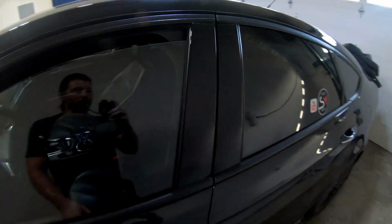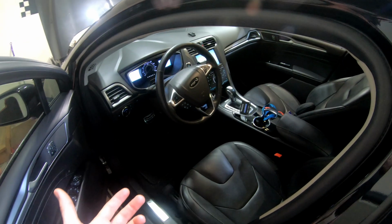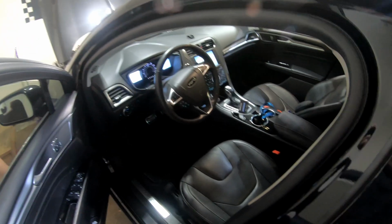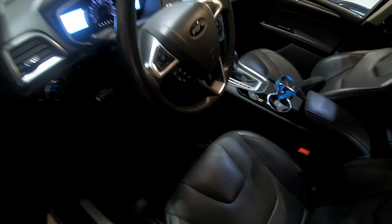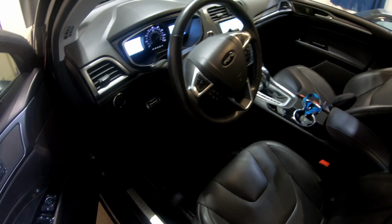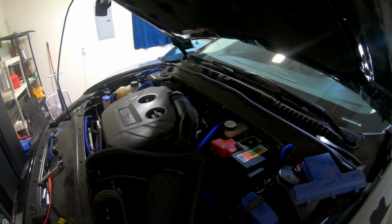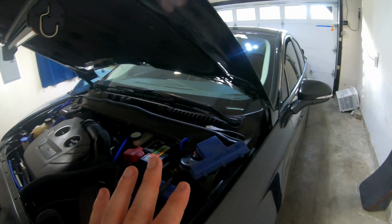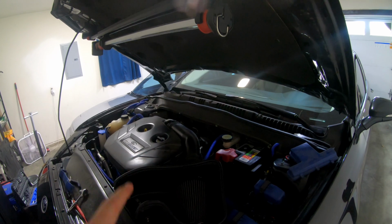Also, I did try scanning for that check engine light several times using the OBD2 port. I bought a scanner for about 130 bucks at Harbor Freight. It could not read the car. It was showing a communication error. And then I bought the BlueDriver reader from Amazon. It also would not connect and read the trouble codes. So that is another thing that points me to a PCM type issue, which isn't allowing me to read the trouble codes. That is a very, what I would think, uncommon thing to have happen. So unless you're having the same types of error codes in situations that I'm having, this probably isn't your issue.